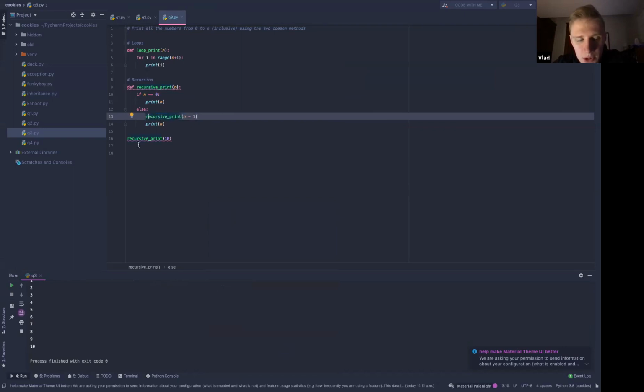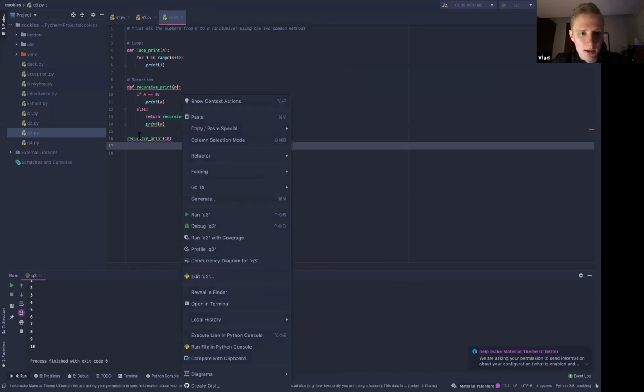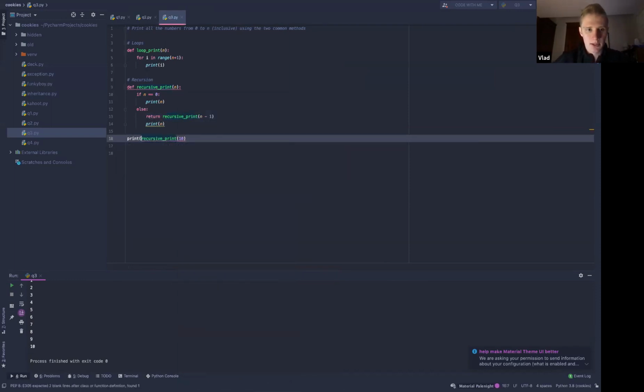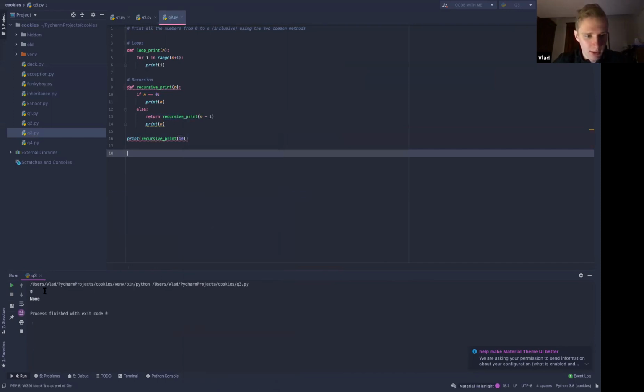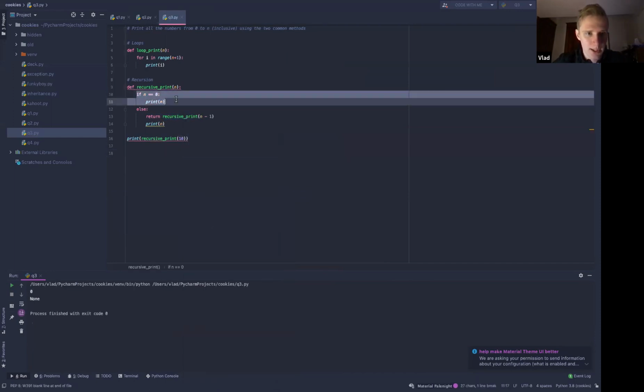So since we're never actually returning anything, we'd be returning a None here, either way. So here we can check that, and we can print it, right? Because now we're returning, and it's going to give us a None. And that doesn't give us what we want either. It gives us 0, because it goes all the way down, prints a 0, and then it gives us a None. Does this make sense?